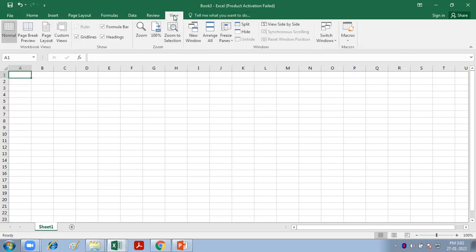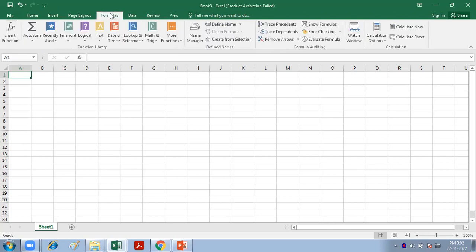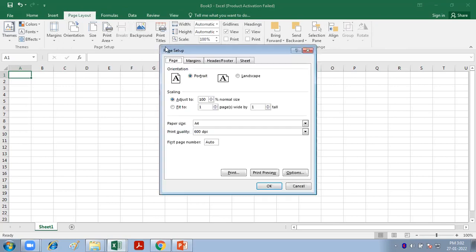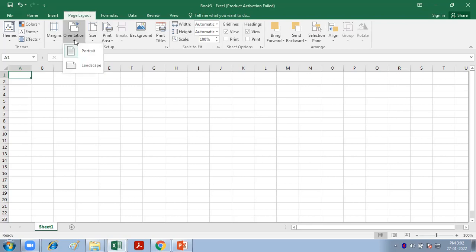Here, when I click the view tab, you can see workbook views, show, zoom, window, macros, and other groups. Some groups have an arrow for more options. If you click, you will get more options.